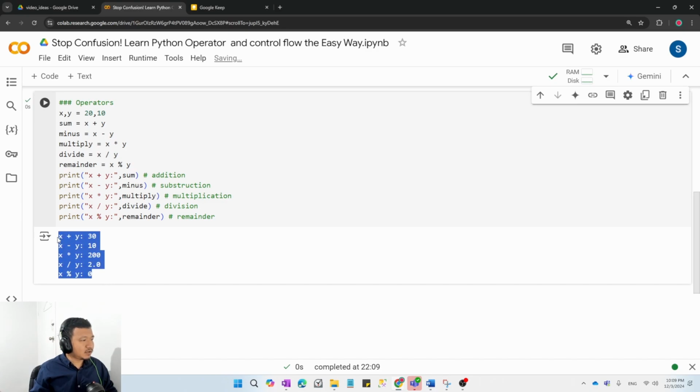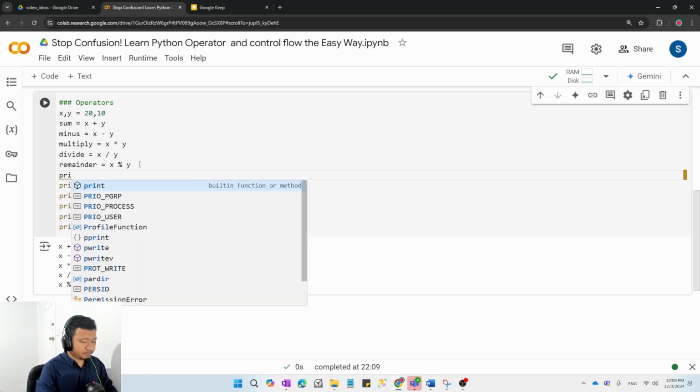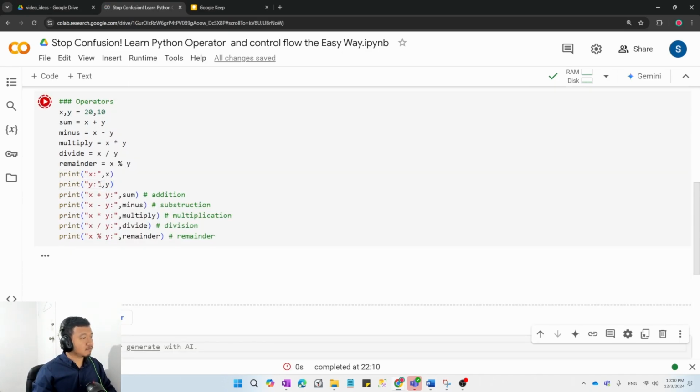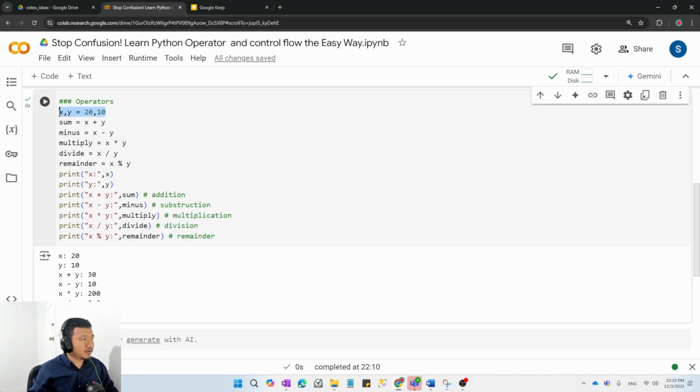Yeah, it still shows the same values. Let's print the value y and the value h. Now you can see that even though we assign the variables like this, it still makes sense. It also saves us memory, and it's more concise as well.